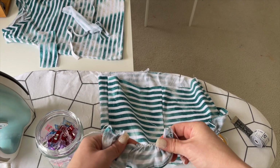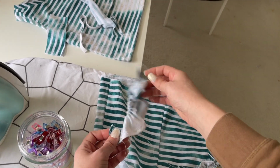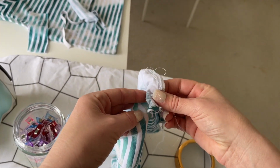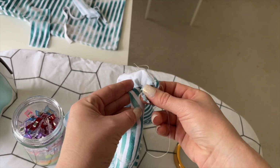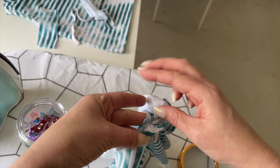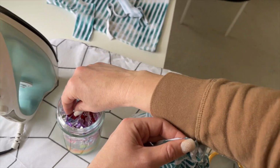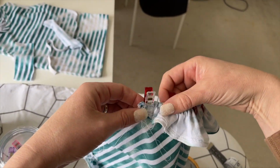Use the notches that you created in the fabric to know where to line up these flutters. You're going to place them right side together, and the curved hem of your flutter is going to face up towards the waistband. So find the first notch and clip the edge of your flutter piece right there. Then you'll probably need to adjust your gathers a little bit so that your flutter can go all the way around to the other notch on the other side.